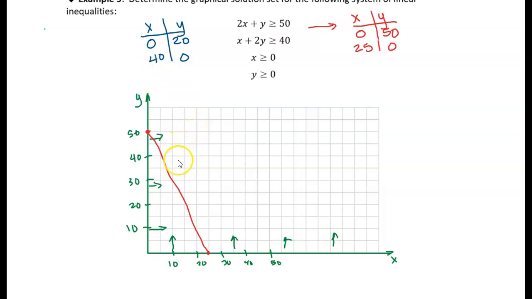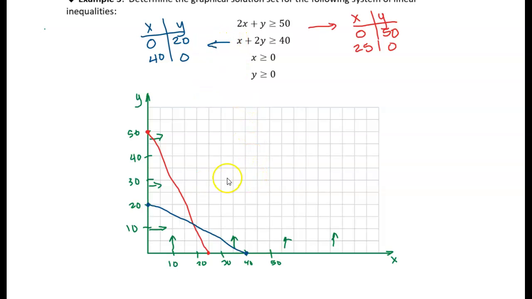All right, so if I just graph the line, I know that 0, 20 is on the line, so there's that point right there, and 40 comma 0. It's right there. Okay, I just need to connect those 2 points with a line. Trying to draw a line. It's not easy to draw lines sometimes, freehand. All right, so that takes care of that second equation.